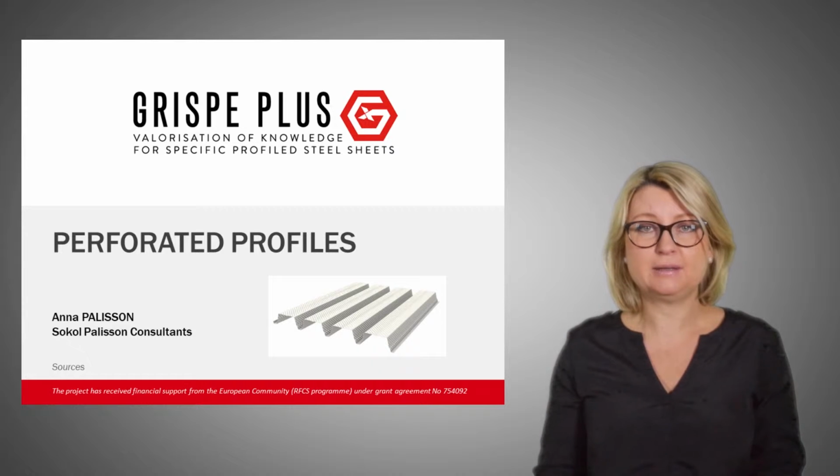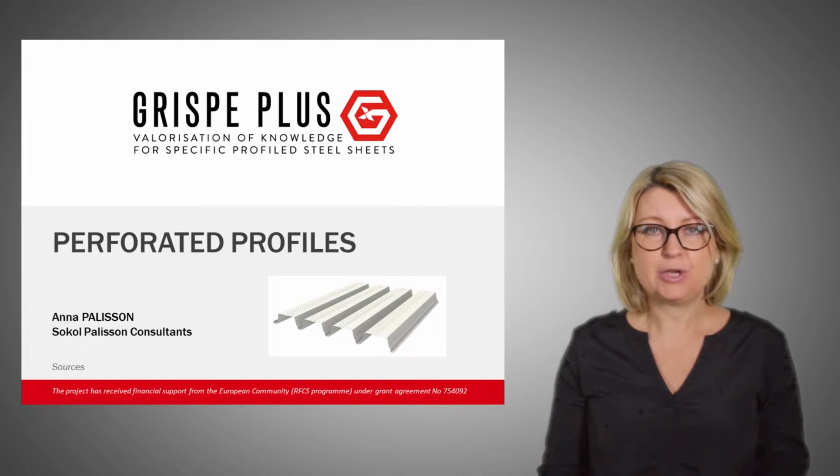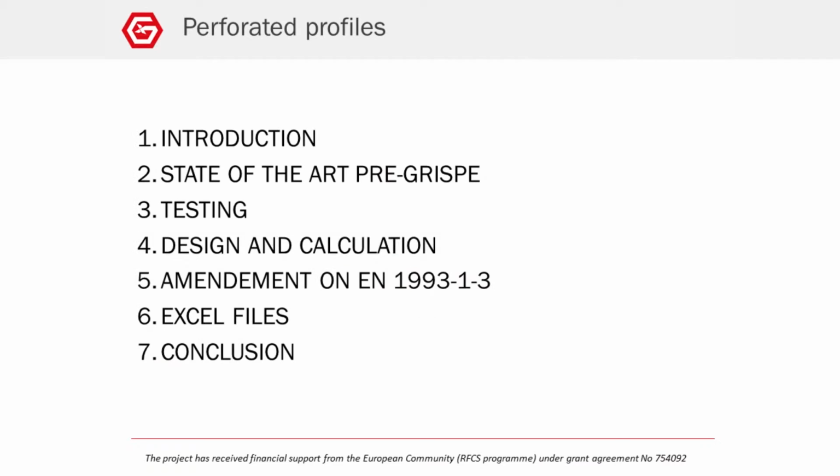I am presenting here the calculation method as developed within the GRISP project for profiles with perforations arranged in squares. After a brief introduction to the topic, I am going to present the state of the art before the GRISP project in order to help you understand why the present methodology was developed. I am also going to describe the extensive test program which was performed in order to provide the required data as well as the results of the testing analysis.